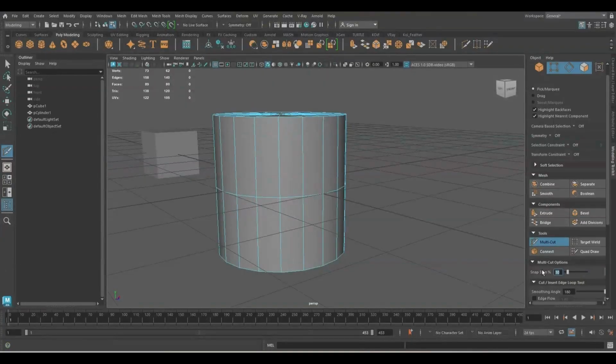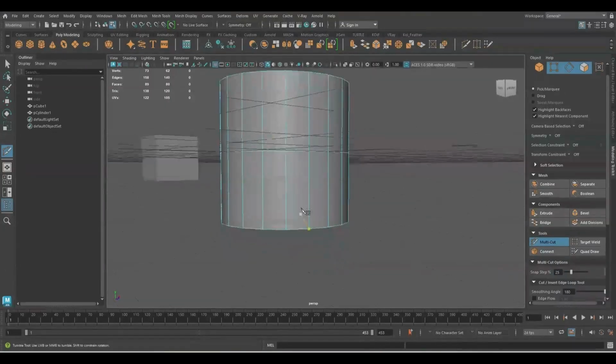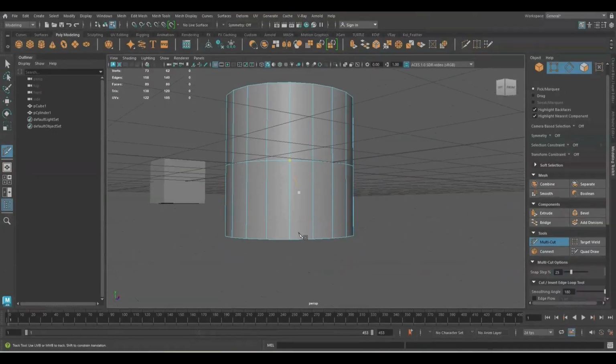Let's say I'm increasing by 25%, and now hold the control key, which is for creating a loop, and again hold the shift key. Now this is 25%, this is 50%. So 50% between this edge and this edge.